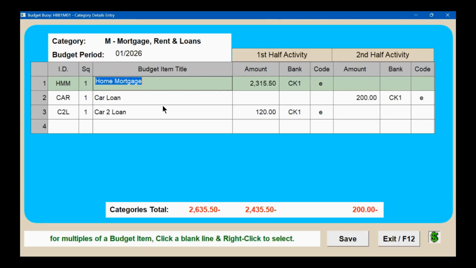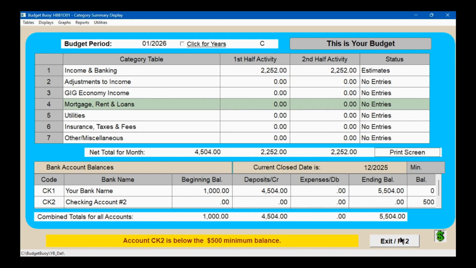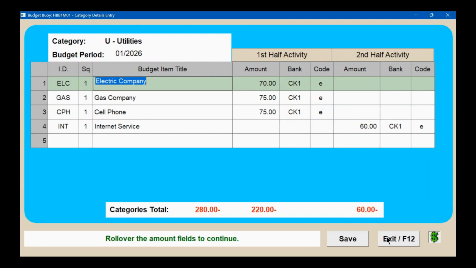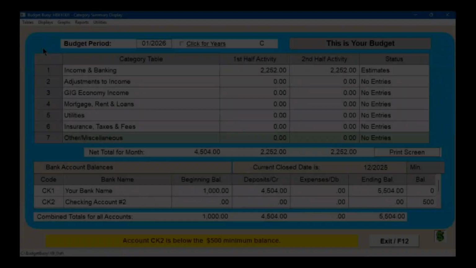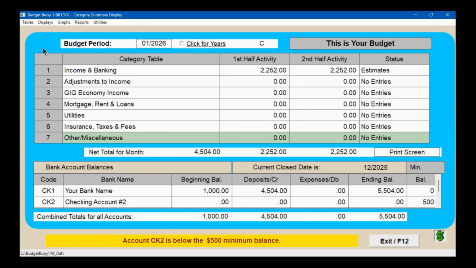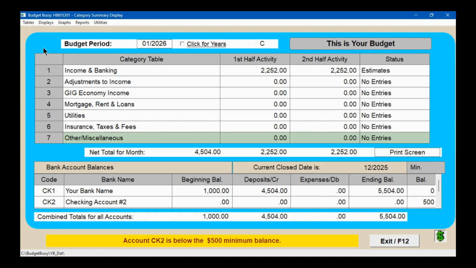You can continue to establish your mortgage and rent, utilities and insurance in the same manner when you have the time. What I'd like to do now is a brief overview of credit card functions, because it is such an important topic in accurate budgeting. Let's start by looking at the credit card budget item in Table 922.